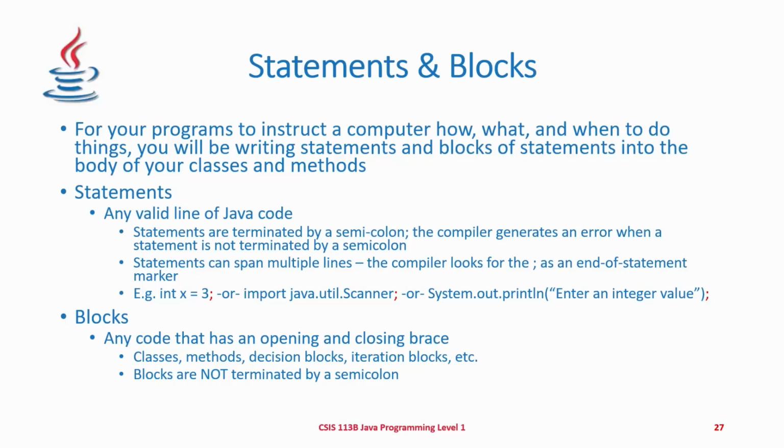It's important to know, though, that in order for a statement to be valid, it needs to be terminated by a semicolon. You'll get a compiler error if you don't end a Java statement with a semicolon. That's different than these blocks. Anytime you're dealing with curly braces, you don't put a semicolon at the end of the curly braces. It's only the individual statements inside of those curly braces that get a semicolon.